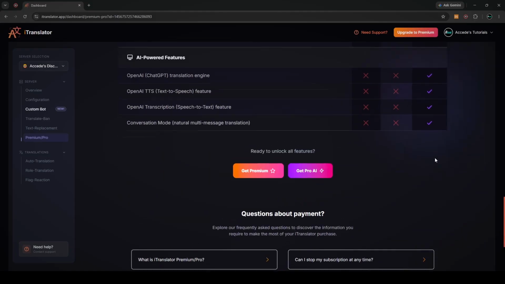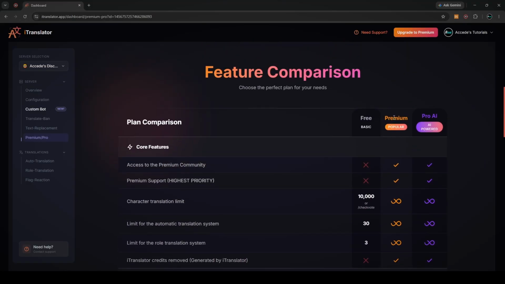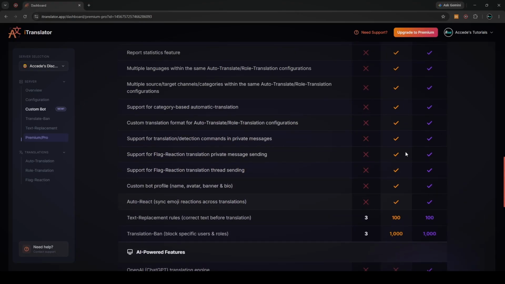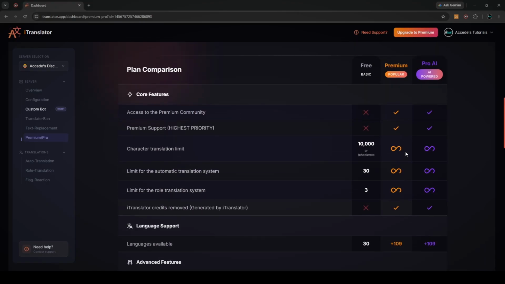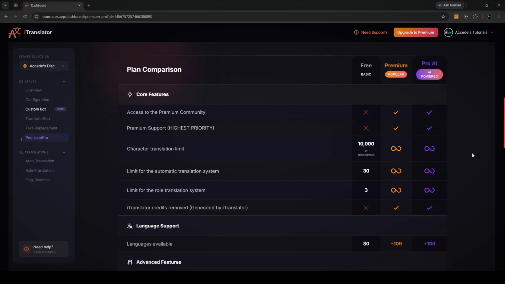Now, they also have a Pro AI feature here, though the only difference here is they have basically everything that Premium has, although it has some OpenAI, ChatGPT stuff here, just to make the translations and transcriptions. We also have like text-to-speech here and stuff. It's just basically some extra quality of life stuff if you really want, but normally people will just get the premium option just because it's cheaper and has pretty much anything you will ever need. So I highly recommend, if you do want to use this bot as your main translation bot for your server, the premium feature is fairly cheap and it will get you everything you'll ever need in terms of translations.